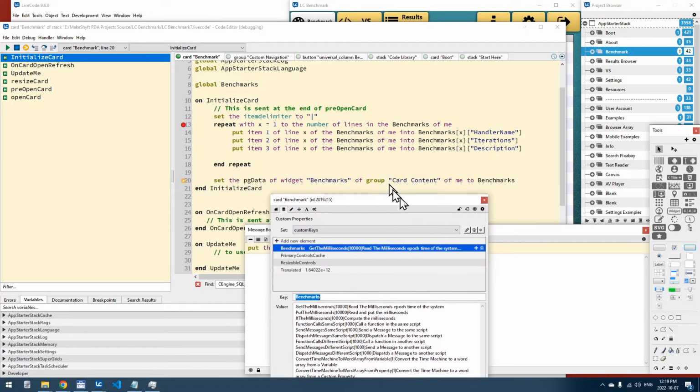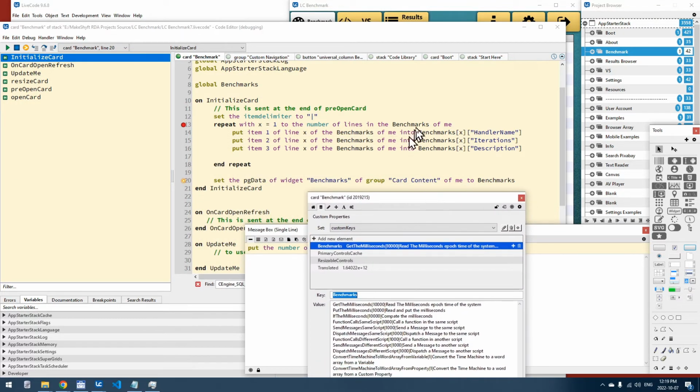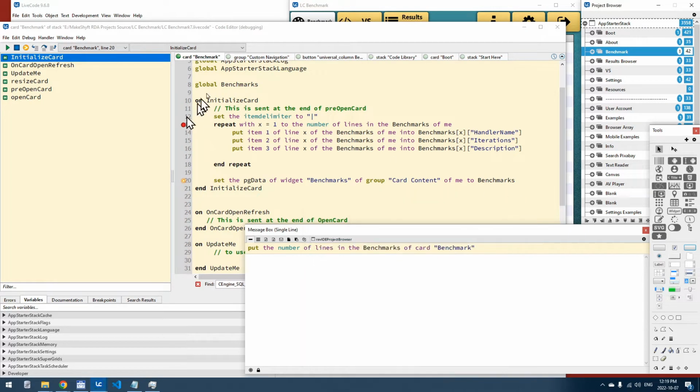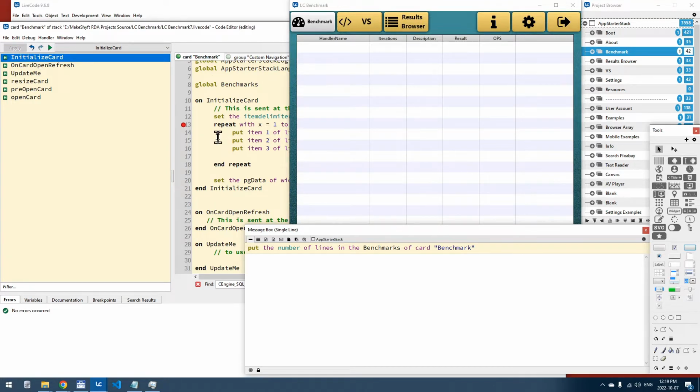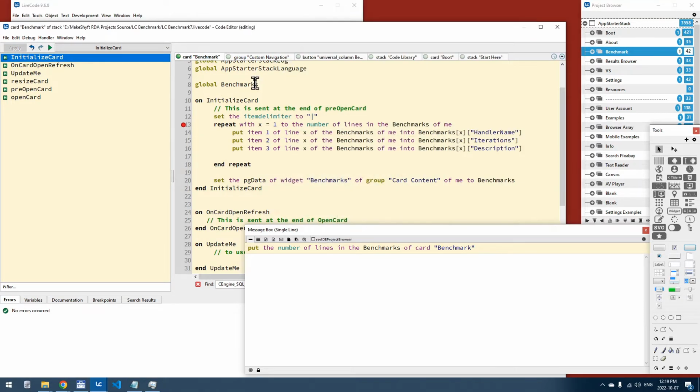So what's happening here is that it's actually getting mixed up with this global variable. So if we, for example, change the global variable, it will then work correctly.